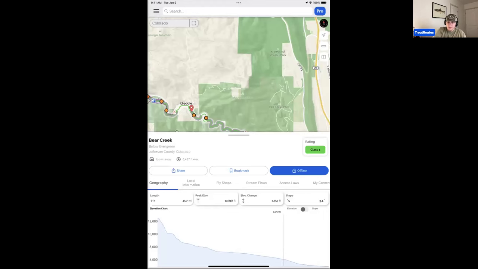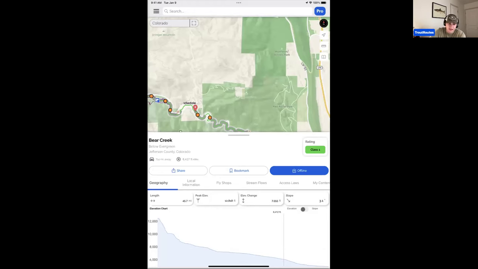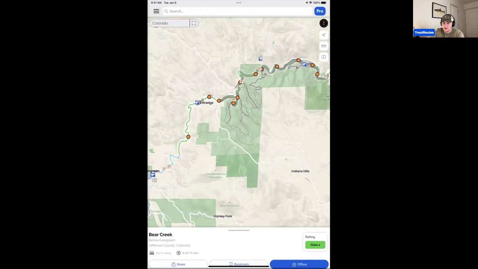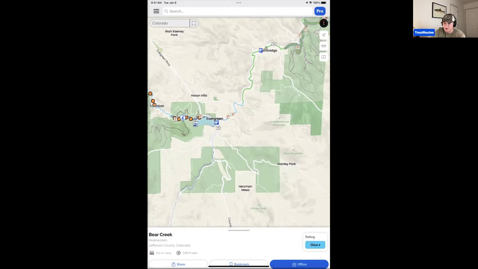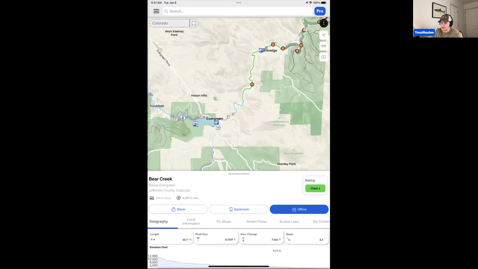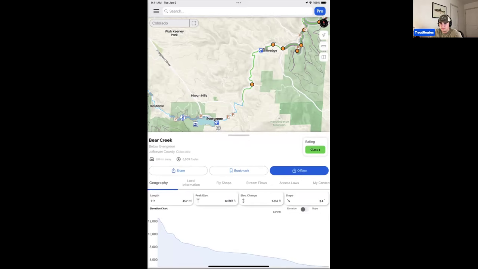So that's going to be one of those moving tabs within the stream card. To cover the stream card in its completeness, we'll jump into that top section. Again, we're going to have the stream name and the section. If we click on the section above, you can see we have the headwaters section, and then the below Evergreen section, which is listed right underneath the creek name. Then we've got the county and state that it's located in, the distance from my current position, and the feet of elevation, which I believe is the median feet of elevation.